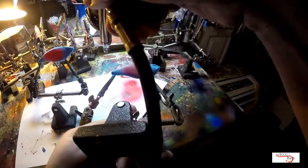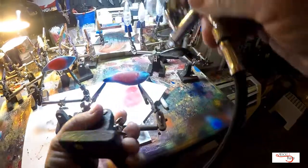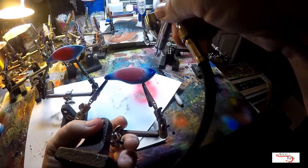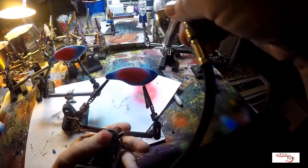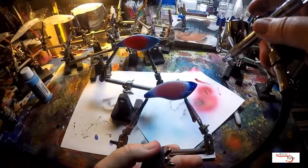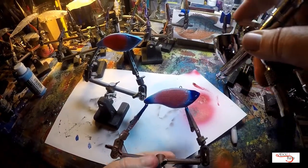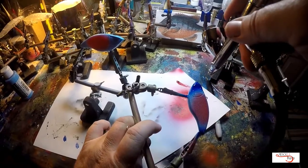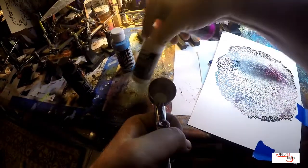We are going to do the cheeks and the belly in this dark blue. I'm not going to show you both baits. You probably can get the idea pretty well from just watching this one. We are going to cover the entire eye. That's important. Heat set. Okay, now in this chamber, I have some transparent white.